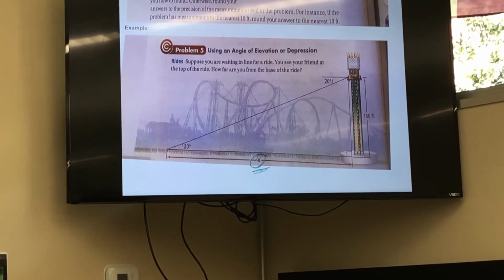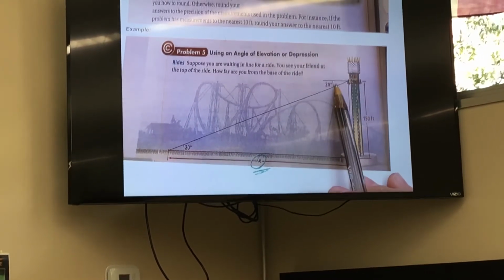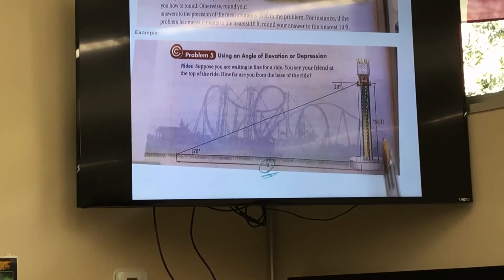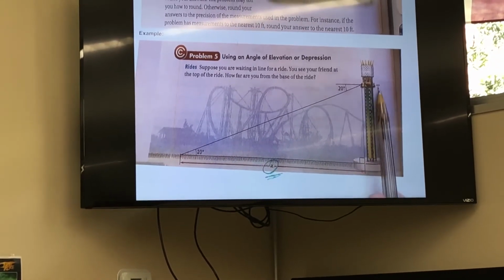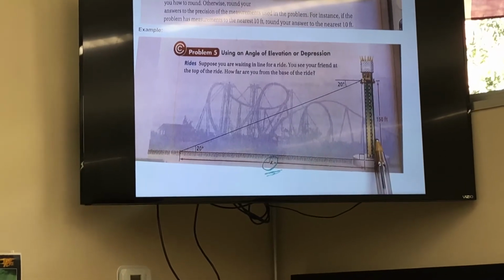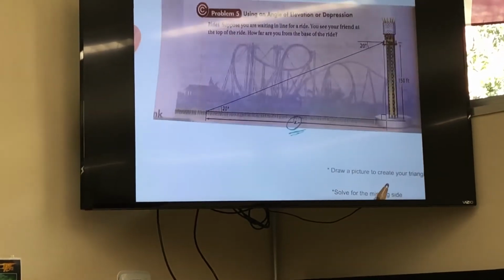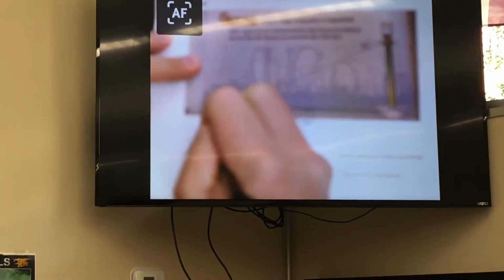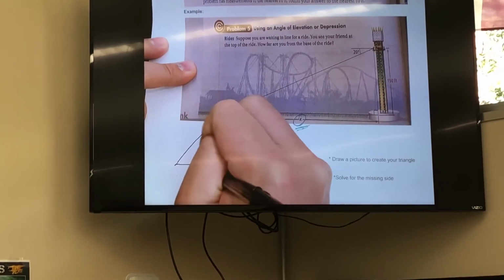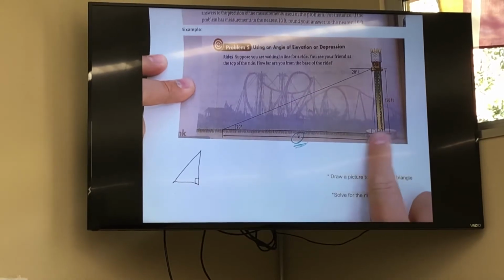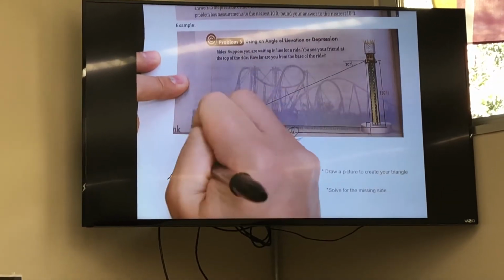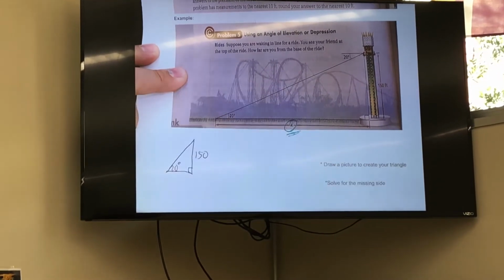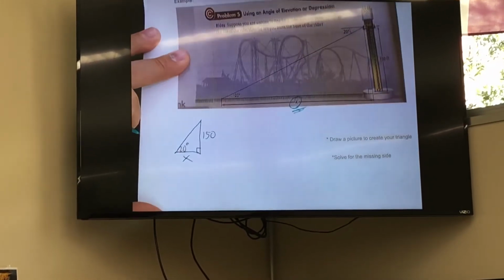Okay. So if the angle of depression was 20, the angle of elevation will also be 20 degrees, and we know that the friend is up 150 feet in the sky. So what you want to do is draw yourself the little triangle that you see. Again, this is the 90-degree angle, correct? The 90-degree angle right there. This is our 150. This is our 20-degree angle, and they're asking for x.